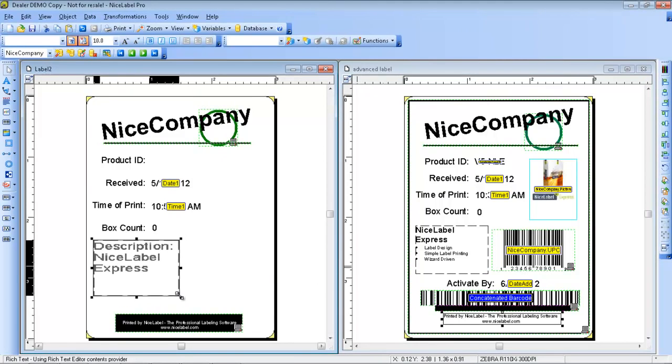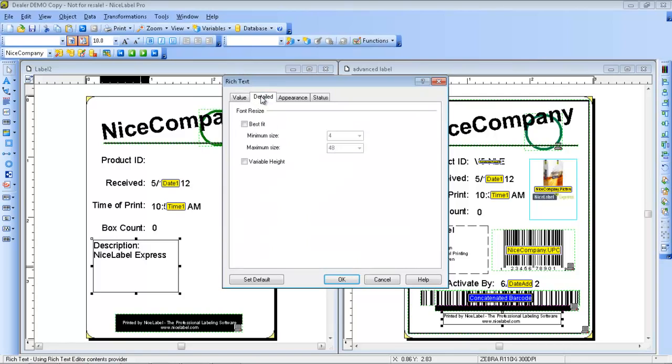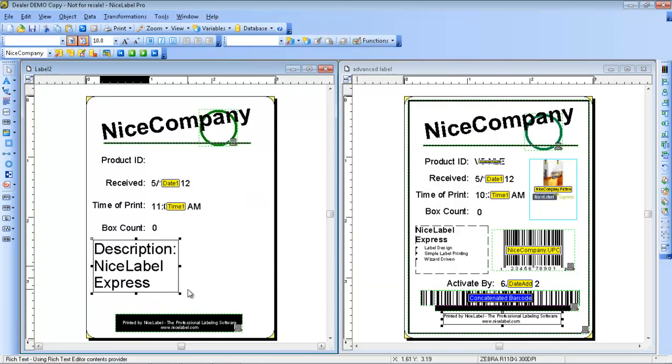Alright. And then you can resize it appropriately. If I double click on this field, there's a detail tab. And you may get into instances where you have a database with one field that ranges in size. It may be small sometimes, or you may have a very long field length. So in order to not error out the label software, since you may have a text field that stretches way across the label out of range, that could throw you an error, you could set up best fit, set up a minimum or a maximum font size allowable for this field.